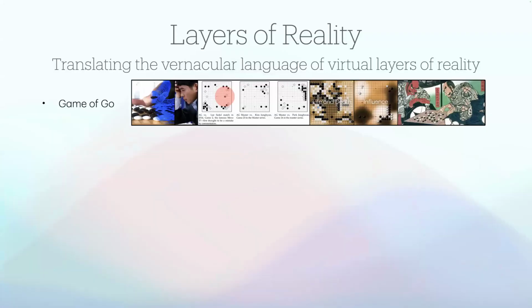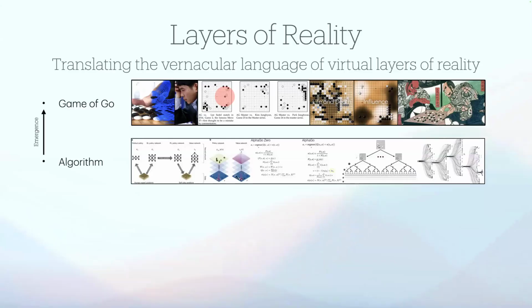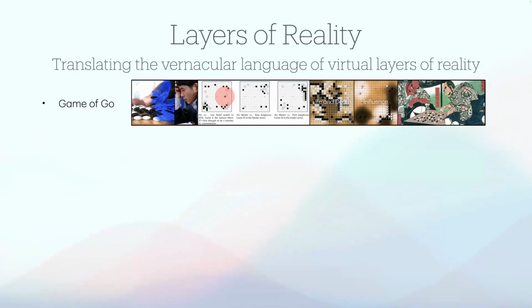Reality is so often represented as being layered. If I take the game of Go as one of those layers, you have an algorithm that would produce it. I'm showing a few features of the game of Go, and it's mostly subjective, experiential features that I want to highlight here: the notion of life and death, influence, thickness, all of those strategic things that you feel as a player really playing the game. I want to start this way from experience.